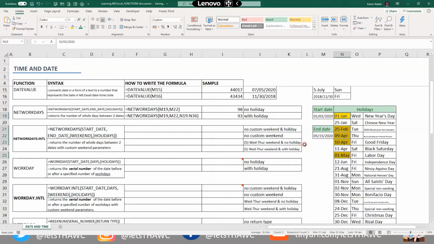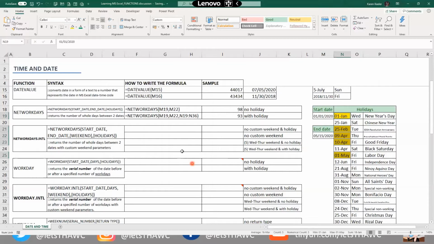You can use that when you want to know the turnaround time or turnaround period when you provide, let's say, a service, or you want to know the delivery time between two dates. This is normally used for logistics or inventory, or sometimes when you have deadlines placed at work or at school, then you make use of networkdays.